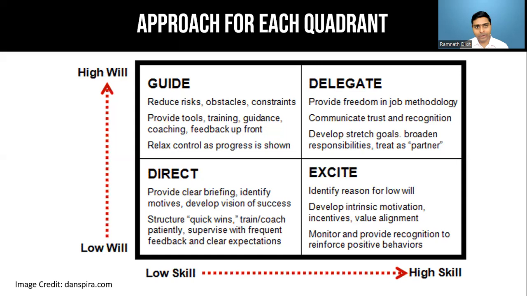Now, these are people who are highly, highly skilled, but right now the situation is that their willingness has taken a hit for whatever reason. So first and foremost, the most critical thing to do here is to identify why their motivation is low. Sometimes it could be about increments, sometimes about promotion. Sometimes it could also be that I'm going through a family problem and therefore my motivation levels are low right now. Or sometimes it could be the business cycle is not improving. There is a recessionary trend outside. So why should I put in more effort? So whatever the reason might be, identify that, which means you need to hit their intrinsic motivation.